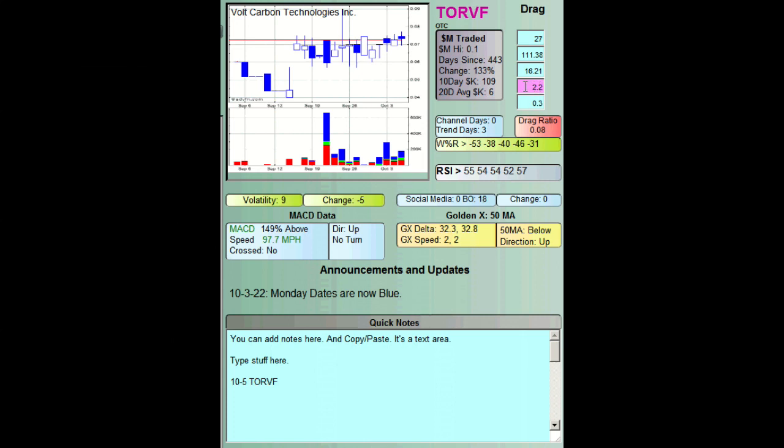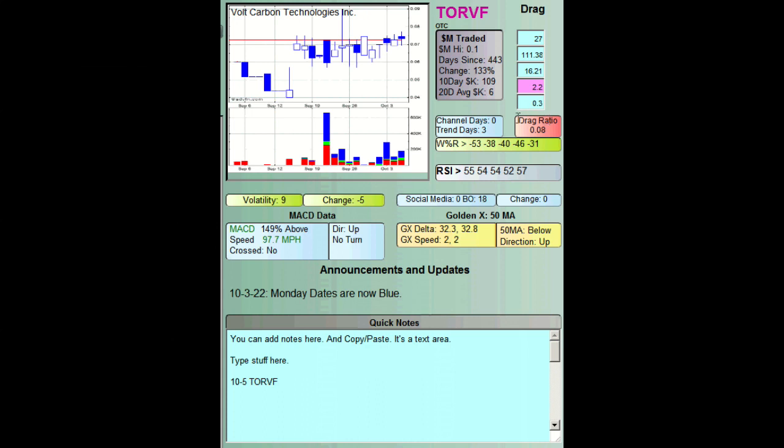In other words, if it traded $100,000 and it only moved down 1%, then this drag would be really high, because there's a lot of resistance to her going down. I mean, 100 grand only moved her down 1%. So this is the last 5 days. On this one, she had a 27 up drag. She moved up 2%. Here she only moved up 1%, so you have a 111 drag. Then 16, and then here on this day she moved down 10%, and she has a 2.2 drag going down.